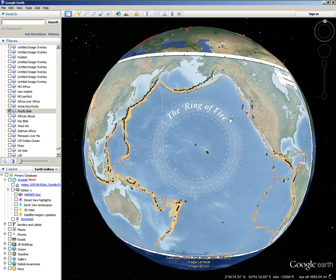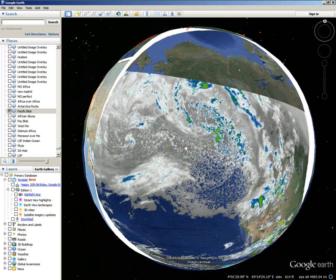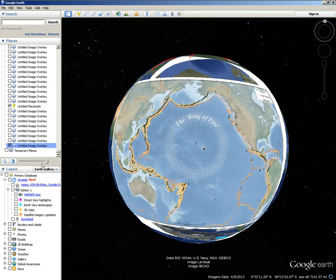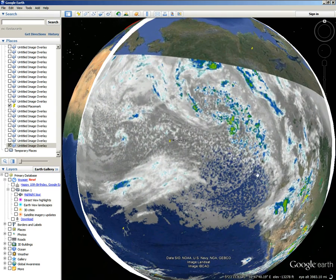Because you've seen the picture that I showed before this, the Pacific Blob, which is already set in place. I just overlaid this picture over the top of that one. This one's already been here. So I put this one over the top, right here like this, over the Pacific Blob picture, which you can see is a perfect circle in the Pacific.